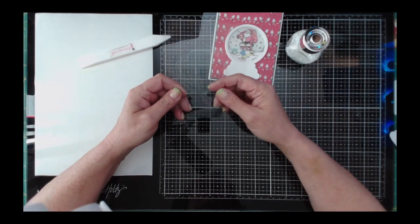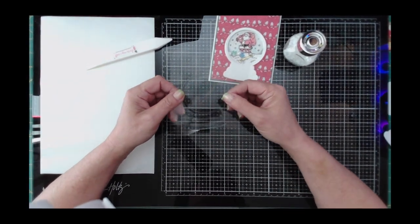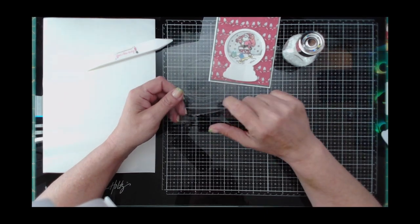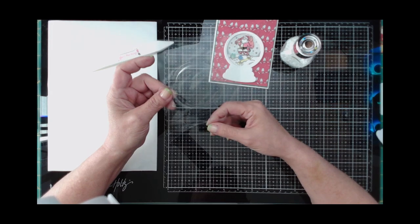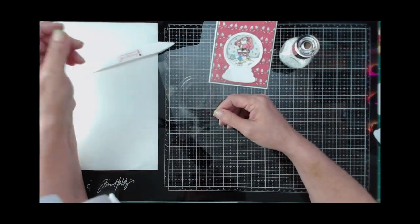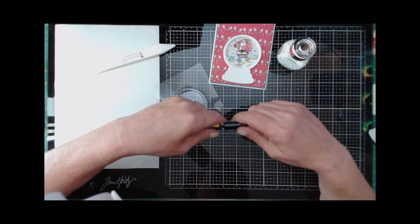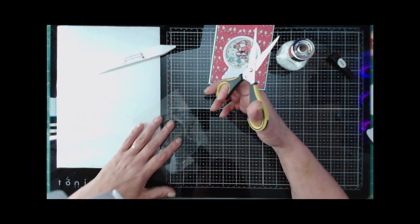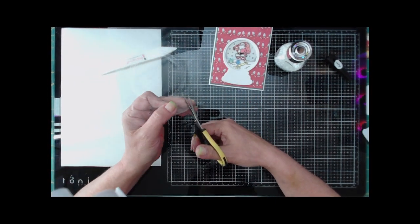Okay, so with this one, it has a die cut. However, if we had just used the die cut and cut all this out, our circle would have been cut out. So we just did the embossing in the machine. Where's my scissor? So that's why this isn't cut. So I have to do my favorite thing in the world and fussy cut this bad boy out.